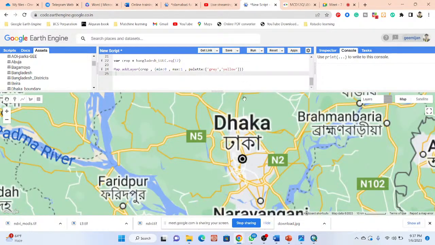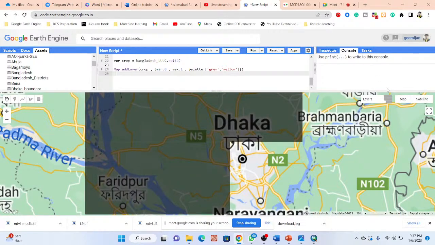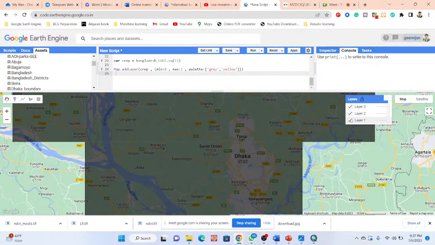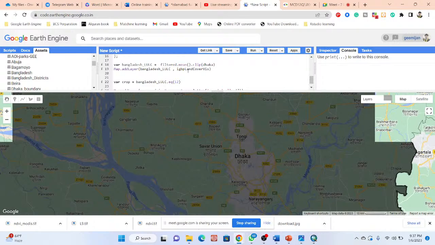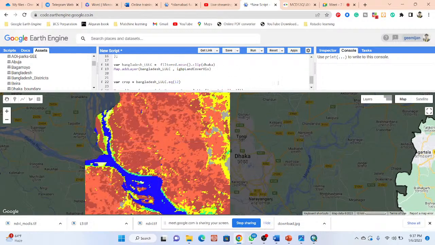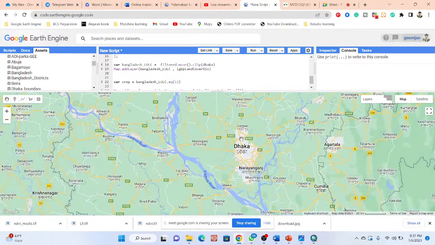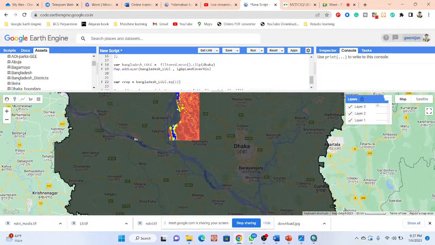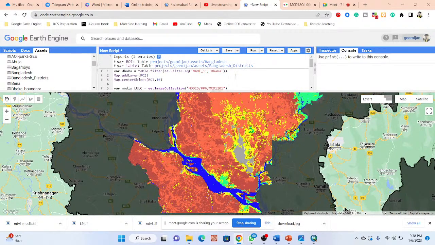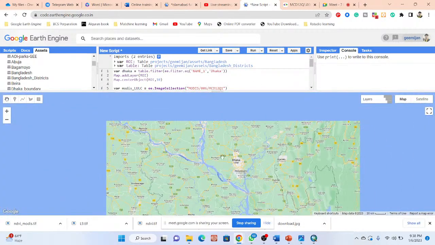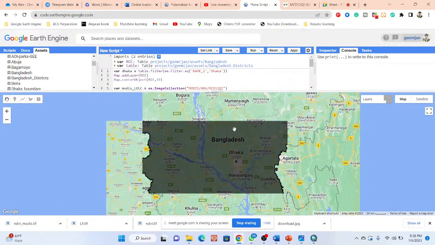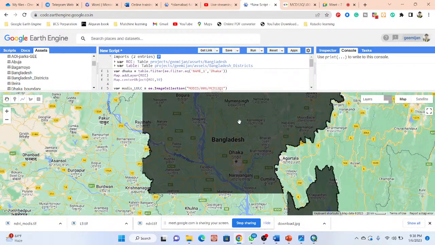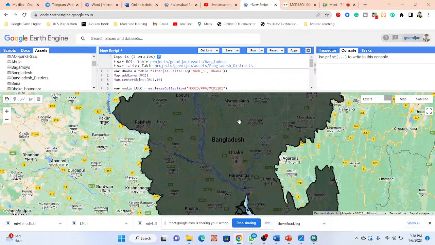So now I work with only the Dhaka district. You can see I get the result only for the Dhaka district. Okay. So now you can just calculate all of the things for the Dhaka district. Then you can get the percentage, how many. Then you just simply change the name, suppose. So this is the Dhaka district. We can get this map looking like this. Okay. For only the Dhaka district, you can get the land use land cover classification.